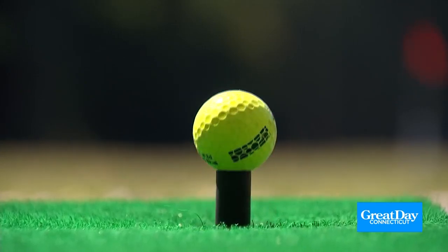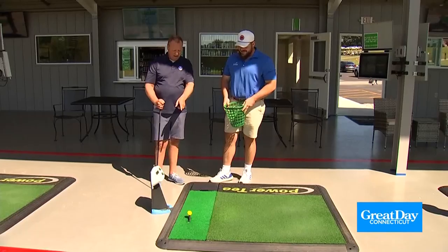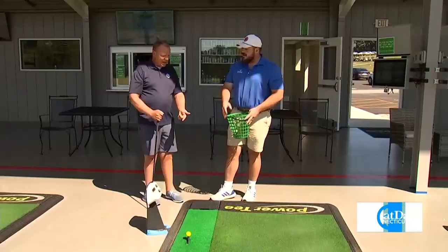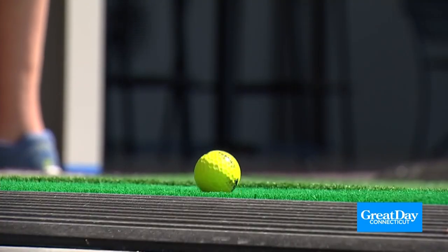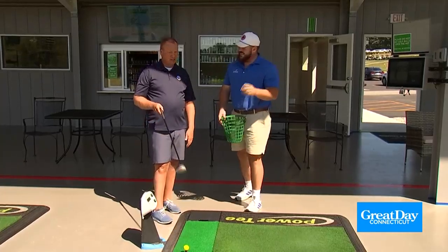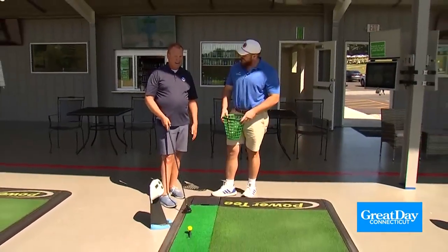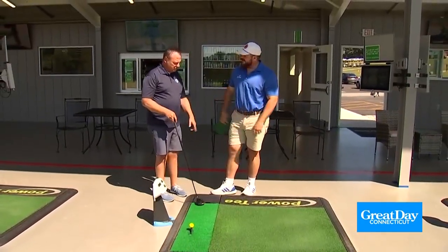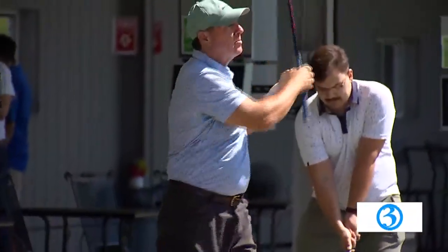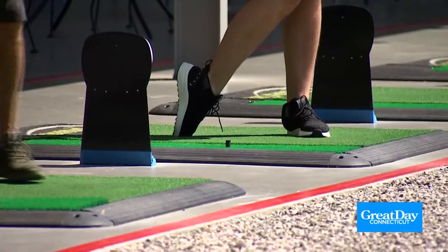Look at the ball. It's coming up. This is unbelievable. I don't have to bend over. Nope. I hit the ball, and then the next thing you know, another ball pops up. It's all sound activated, so you can hit a ball, and it will automatically. Jeff's in the way of my cameraman, so we're not going to hit the ball right now. But this is Power Tee, and it keeps the game moving. Keeps it fluid. So you can hit as many balls as you can.